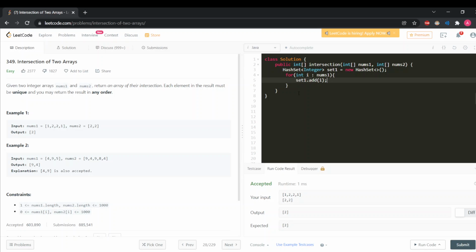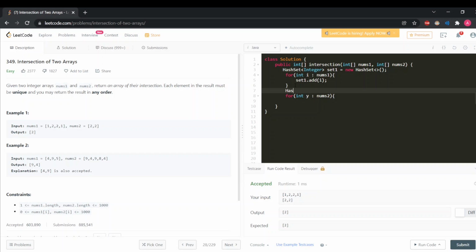Now for nums2, we'll check for int y in nums2. If the element of nums2 is contained in nums1, then we'll be adding it to another list.